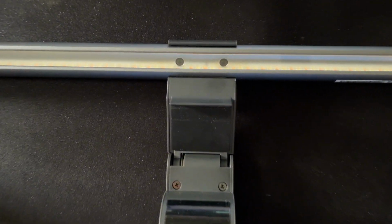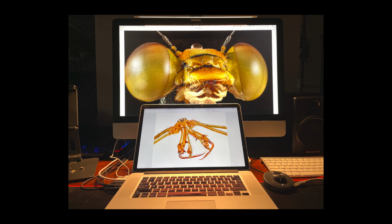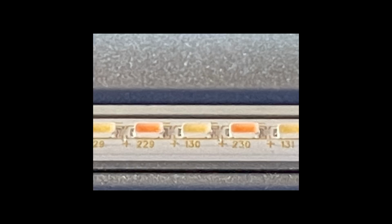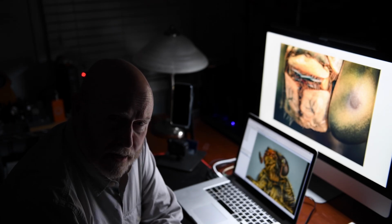The device appears to be rugged and solid. The light strip in the light is sealed with a clear acrylic guard. I'd give it a strong recommendation. I think the price of $129 is perfectly fair, given the fact that it has the automatic functions and the remote control. And it's sleek, looks good, and it's got a big BenQ stamped on it. What could be better? It's the BenQ ScreenBar Plus.